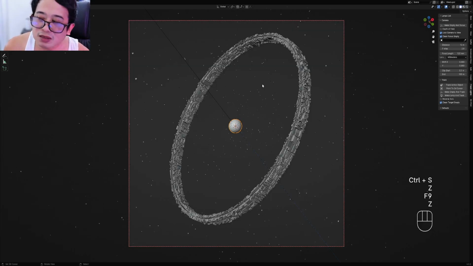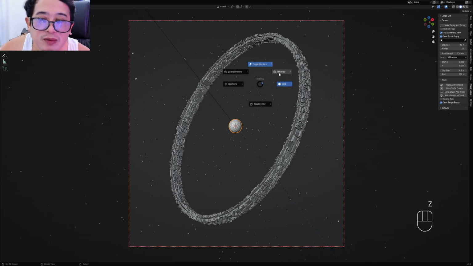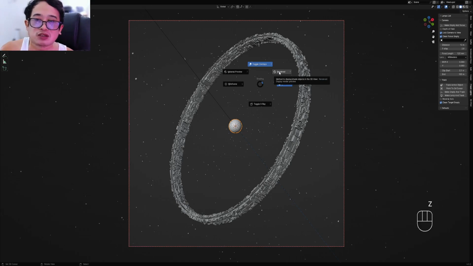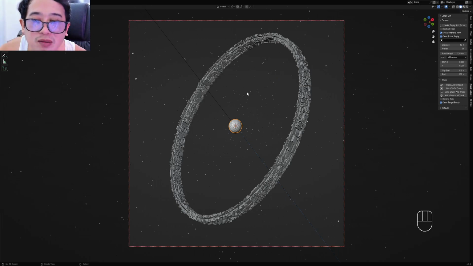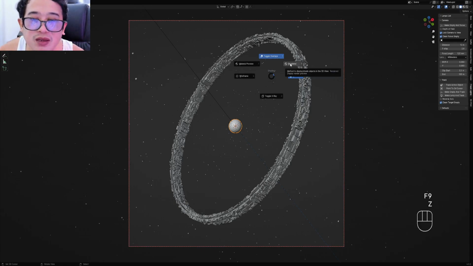The redo panel is still there because I haven't done any action that is registered as an undo action, that can be undone in Blender with Control Z. Rendering the viewport is not considered an undoable action. So the panel still sticks, and I can render and then bring up the redo panel.